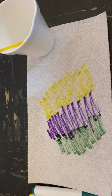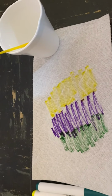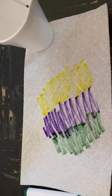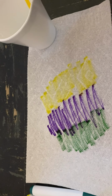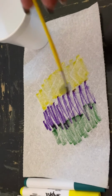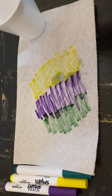Oh, hey, boys and girls. I used my three markers to make a small painting onto my paper towel. And you can use any color markers you'd like to use. Next, I'm going to use my paintbrush that is just in water, and I'm going to go over my painting, just like this. Just like this, just with water.